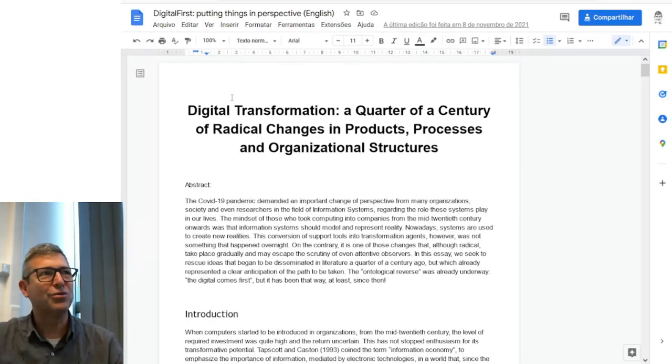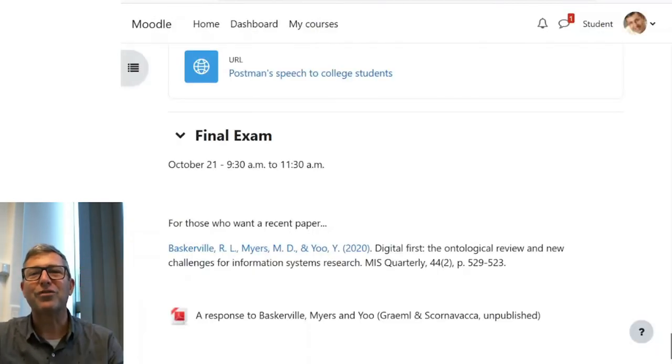But as I said, I kept putting more effort into it, and they wanted the paper to be ready in 2 months. It took me 6 months to get to a final version. Then I was sort of ashamed of sending it that much later. I still think that it will be published one day, but we have to decide where and how we're going to send it. But feel free to read it, and maybe it will have some not answers to what is disturbing you, because I don't think that we do have answers for that, but it will have some reflection towards that.